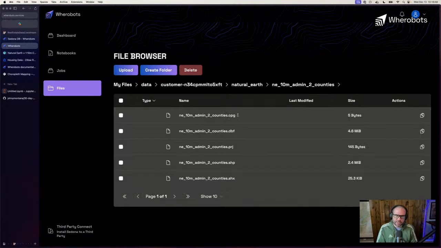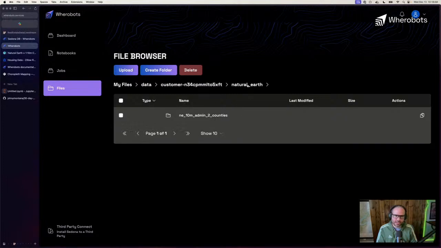Shapefiles are Esri's older school format for working with spatial data. A shapefile, confusingly, is not just one file, right? It is multiple files. And so when I reference this data set, instead of referencing a specific file, I'm going to be sure to reference the data directory when I start importing that. And so these files are stored on Amazon S3.